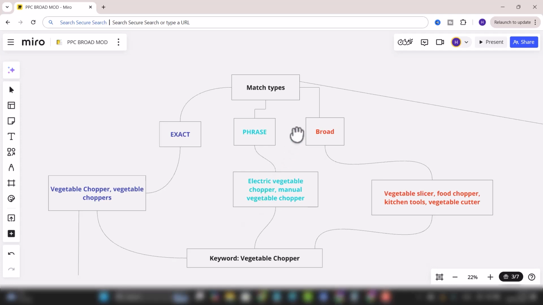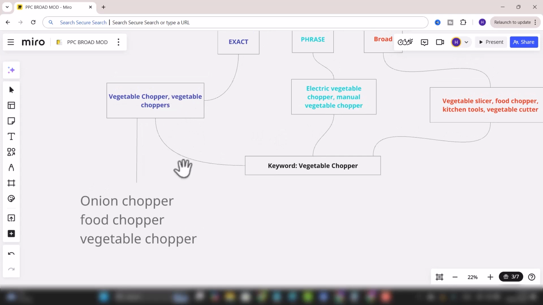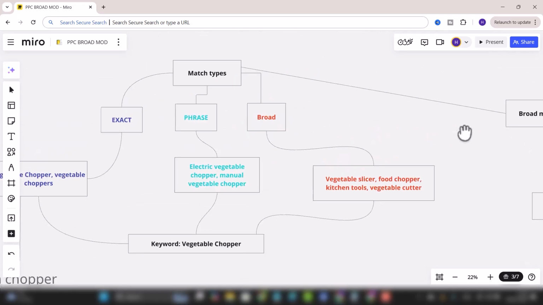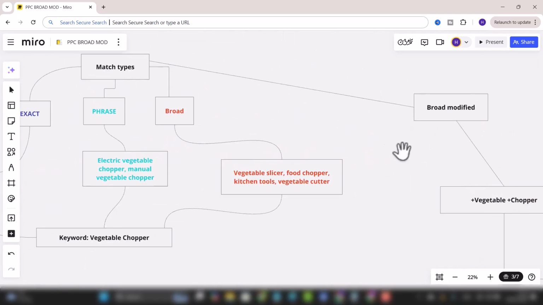We have to have a huge amount of budget and a lot of bidding that we need to do. So say we have 300 keywords that we need to target. If we're going to target the exact, it'll be onion chopper, food chopper, vegetable chopper, vegetable slicer, and the list goes on and on and on. Okay? There is an easier way of doing all that with the broad match, and I'll show you exactly how we can do that, not just targeting the main one, vegetable chopper. So you can target more keywords, but without doing all this, as I said, 90 sets of campaigns. I'll show you in the next video how we can do that.